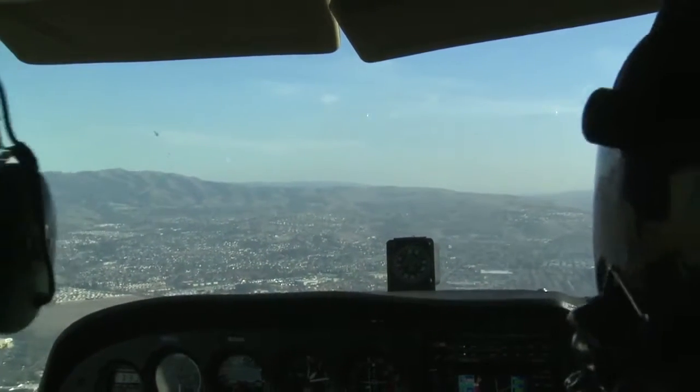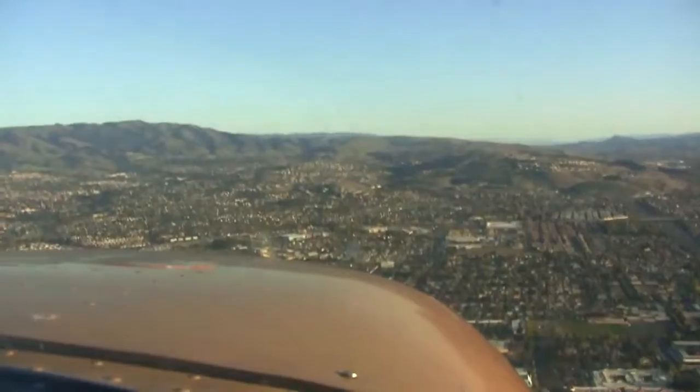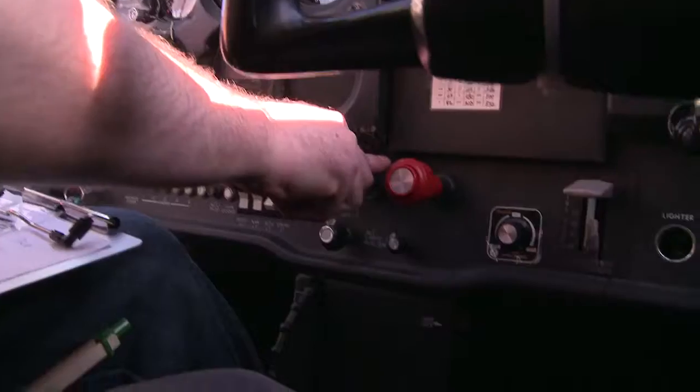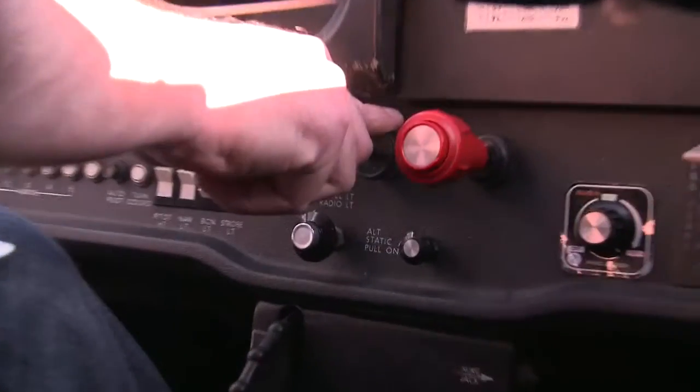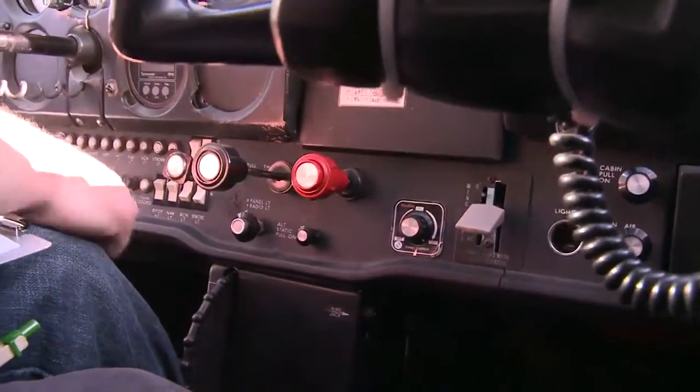Carburetor heat's going to come on as soon as I bring the power back further. Fuel is on both, and then we'll use flaps. Landing checklist is complete. And we're abeam the touchdown point. Bring the power down to 1,500 RPM. I'm going to pull the carburetor heat. Turn the carburetor heat on. We're going to do 10 degrees of flaps.